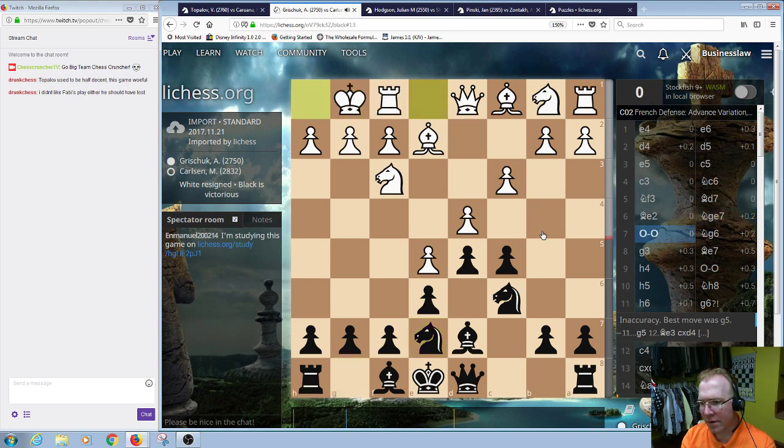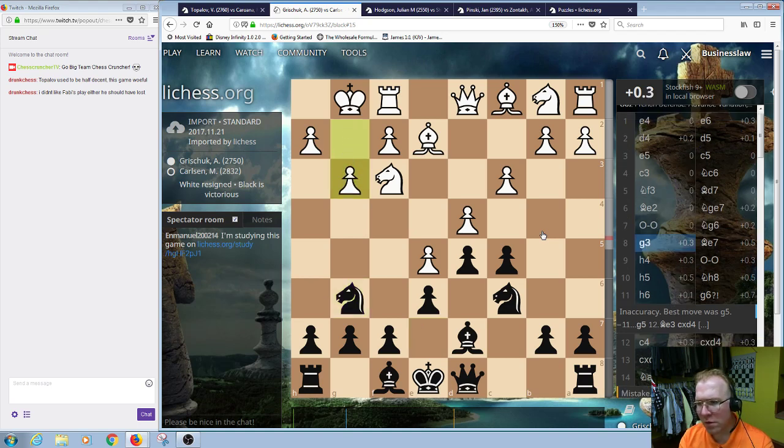So castles, knight g6. Magnus is going, you know what? I'm not gonna take. I'm not the one that's gonna push it. You are gonna have to push it. What are you gonna do with your bishop? What are you gonna do with your knight? So g3, which now weakened the light squares. So if a light square bishop ever comes off the board, hello, you're in a pickle with h3.